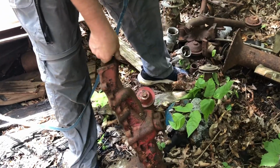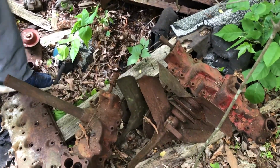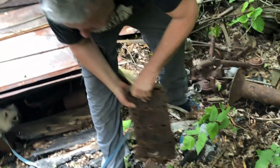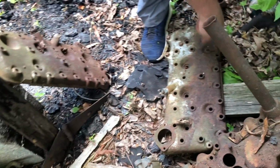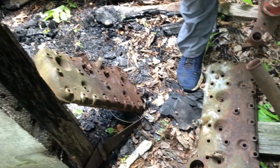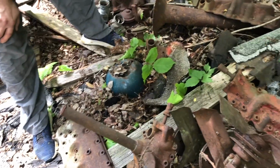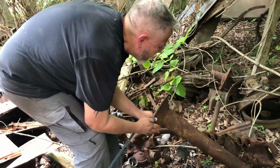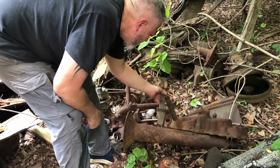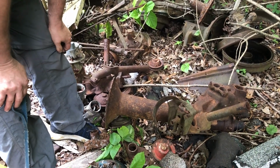This one's 59A here. And there's two 8BA heads here. Bunch of stuff. That's actually a Mercury head. So is this one. There's a kettle. Car water pumps. Axle housing. Still got the generator bracket on it. That one's 59A. That's 8BA. Oh, that's 8BA. This is the only 59A one I see.